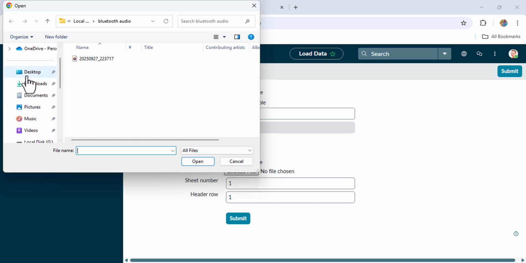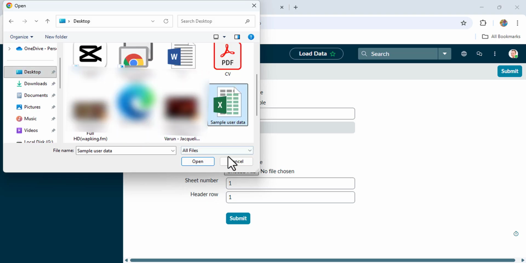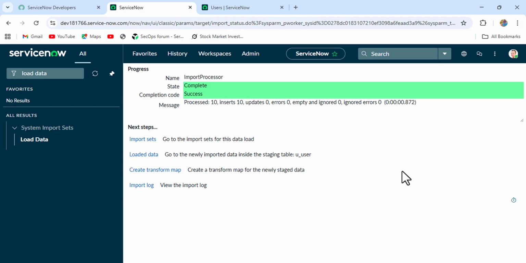I have that Excel file on the desktop. I selected that file, and now I'll click on submit. Now you will see that all 10 records got inserted into the import set table, that is the u_user table. Next step, we'll create a transform map.